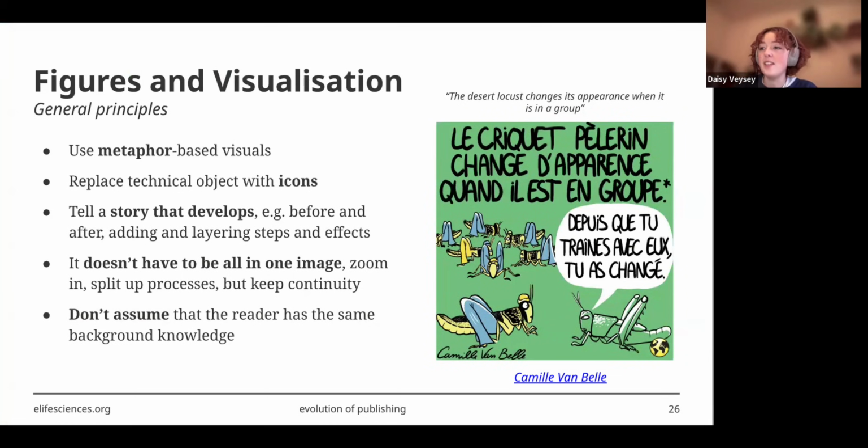One of the most powerful ways to visualize science is to lean on metaphors, especially when you're working with children, because they have a much narrower frame of reference. If you can connect a new concept to something familiar, like lock and keys for receptors, traffic flow for signaling pathways, you immediately reduce the cognitive load on the viewer.